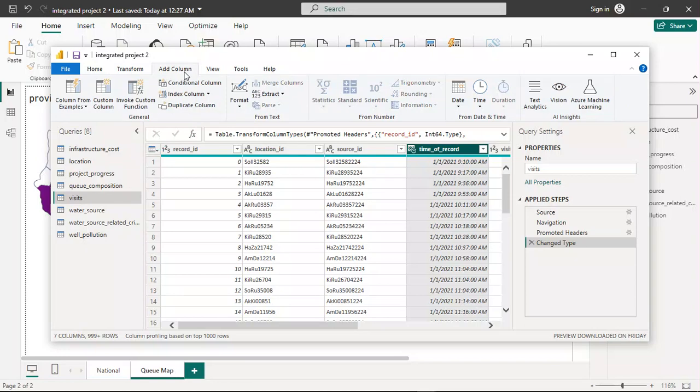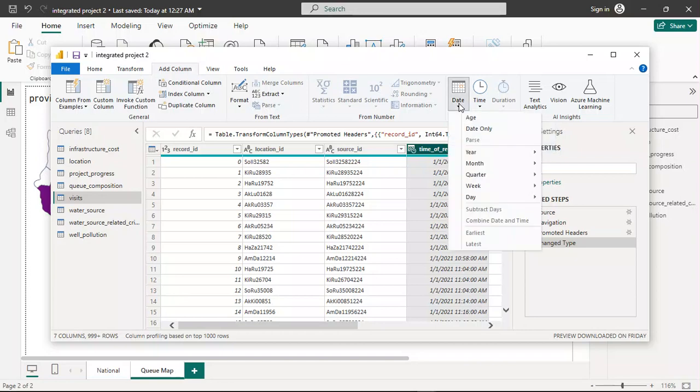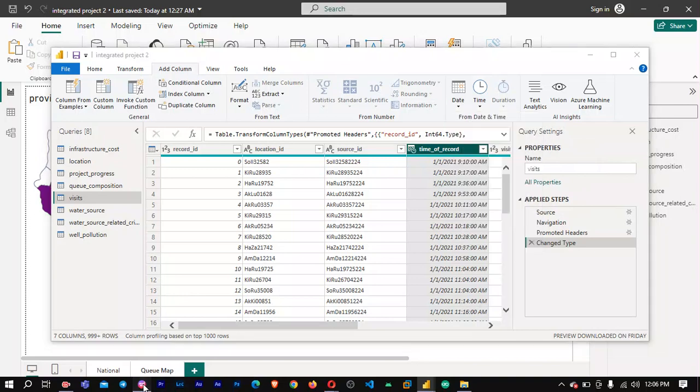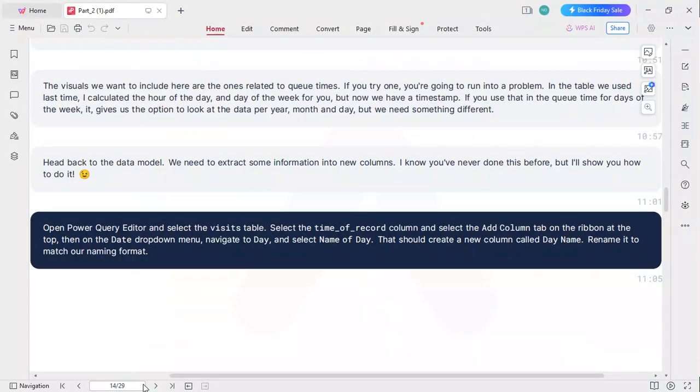Date. Yeah. I click on it, the drop-down arrow, then go to day. Let's look at the instruction. I think Peter is reading from the instruction.